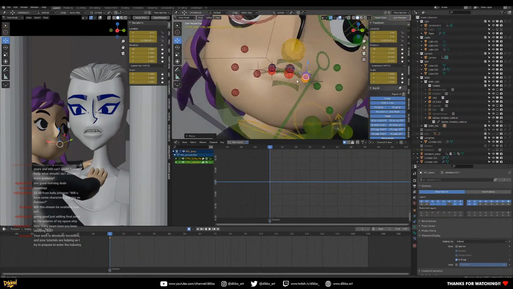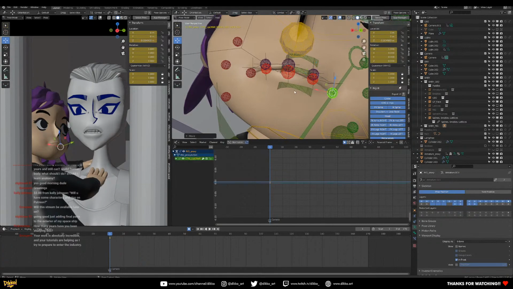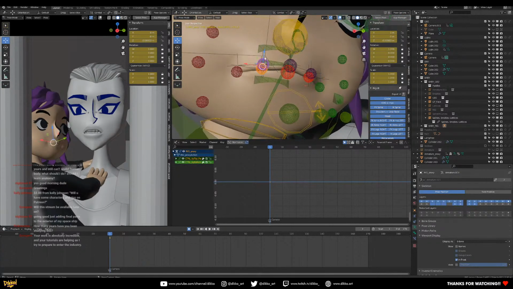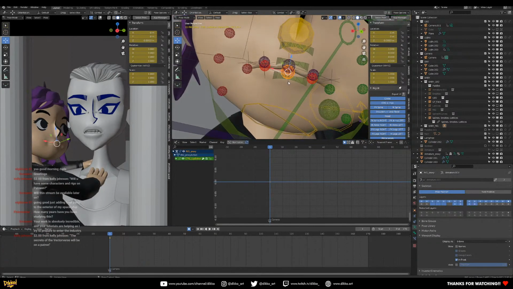No worries, my pleasure. And just remember, the stuff that I do in Blender can easily be transferred over to other software. So if you have to learn how to use Maya, for instance, it's just a matter of understanding the UI paradigms. Maya is definitely a lot more complicated to use overall, in my opinion. But those fundamental things about topology, orientation, transforms, it all translates over really often. Secrets of the Vectorverse will be on Patreon.